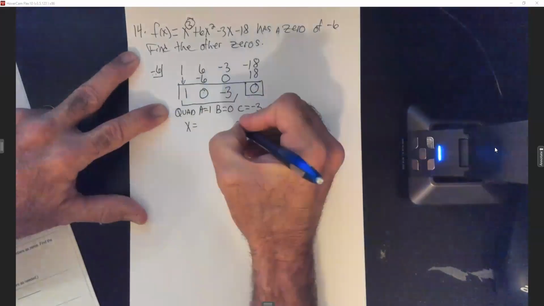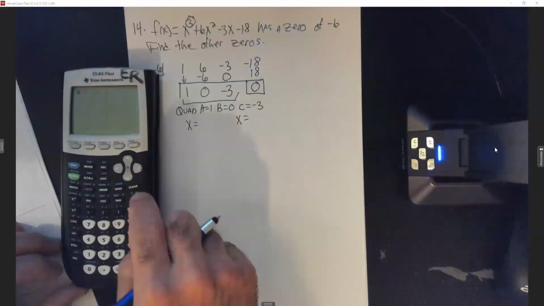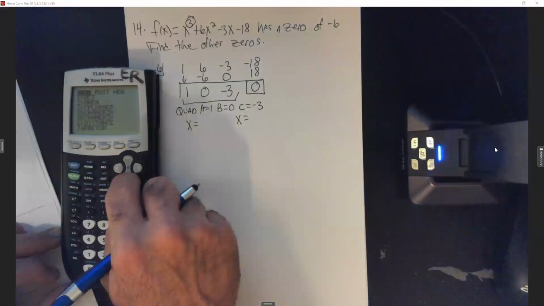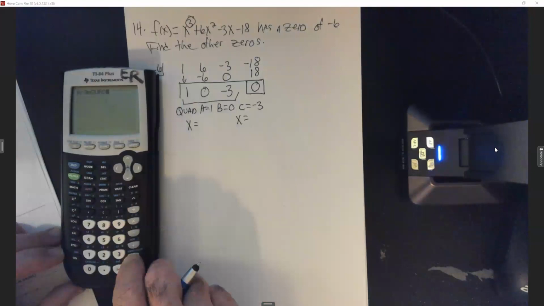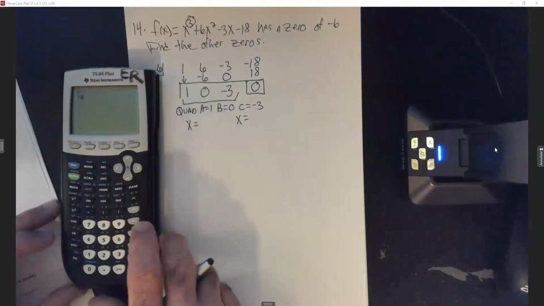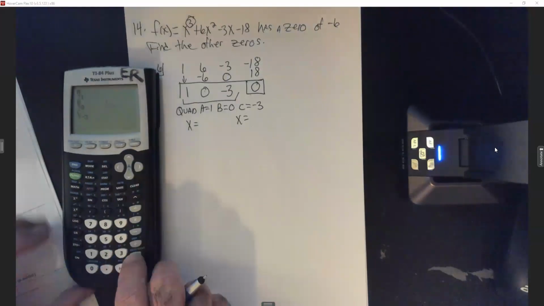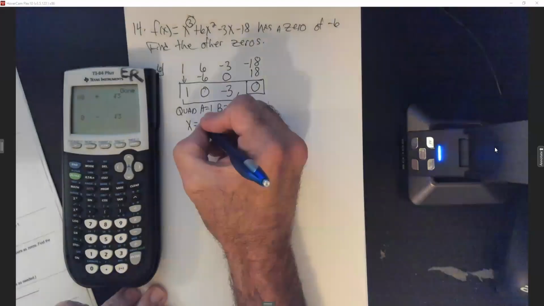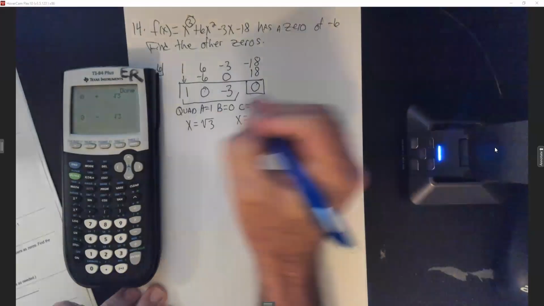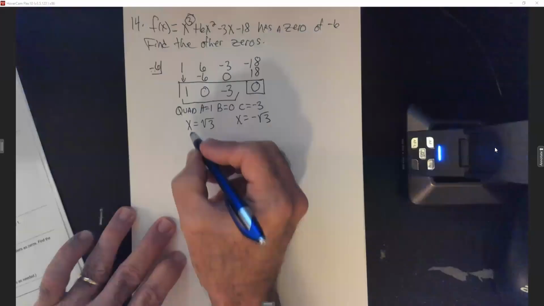All right, so I'm not sure what quad's going to do to that, so let me try that on here. So program, go to quad, enter, and then enter. So A was 1, B was 0, and C was a -3. Now remember, I don't want decimals, so I'm going to hit enter one more time. And that's 0 plus square root of 3, 0 minus square root of 3. So I'm just going to do square root of 3 and negative square root of 3. And then that'd be what they was looking for, was these 2 zeros right here.